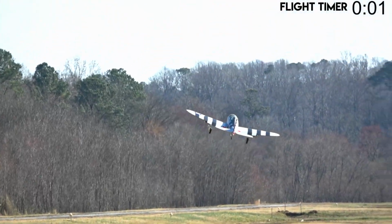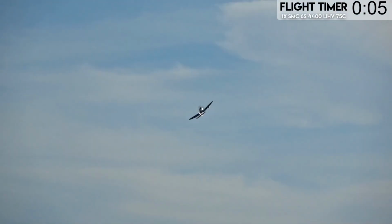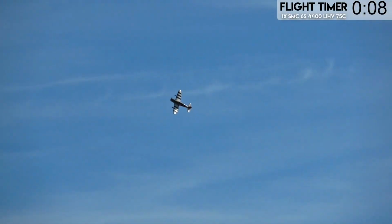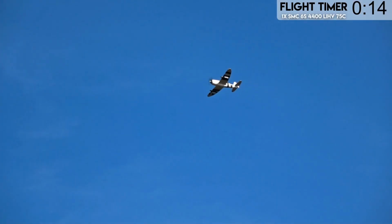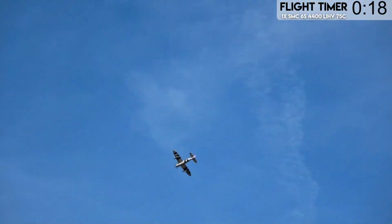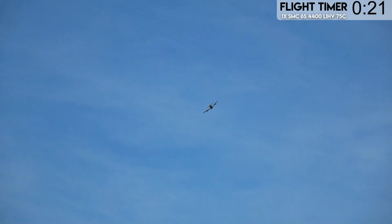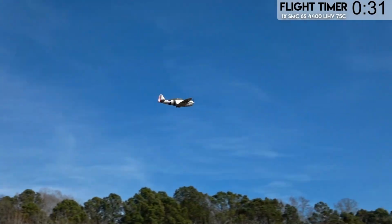There we go. No scale takeoffs for us today, unfortunately. We are flying on an SMC 4400 pack. It's a 4000 series pack, so it does have a little bit of weight to it, but it's not too lightweight. You can see the plane getting kicked around by turbulence up there. We're running an AR637 receiver that has custom programmed AS3X on a gain value of 2X. I think we're at 50 gain for the roll and 70 for pitch and 20 for yaw.